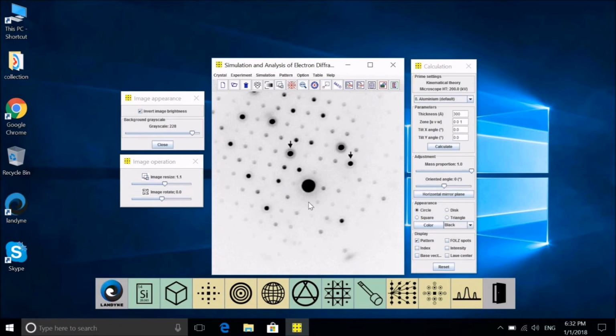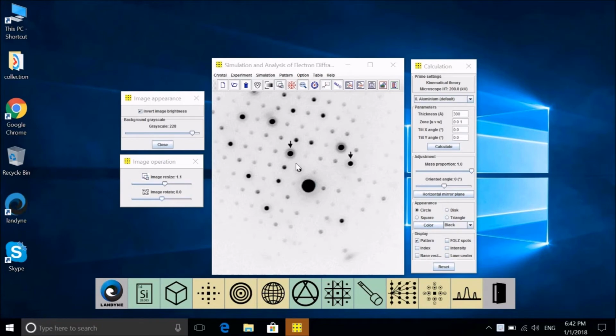Then we're ready to do the calibration and find the zone axis. It's very important to do the calibration before we carry out finding the zone axis. Usually your diffraction pattern has a scale bar, so you can measure from your incident beam to any of the beams.